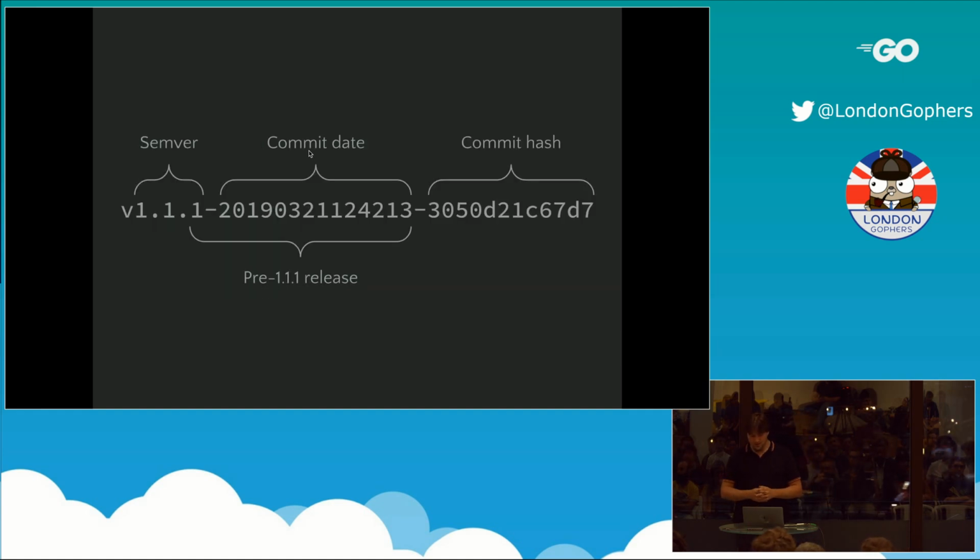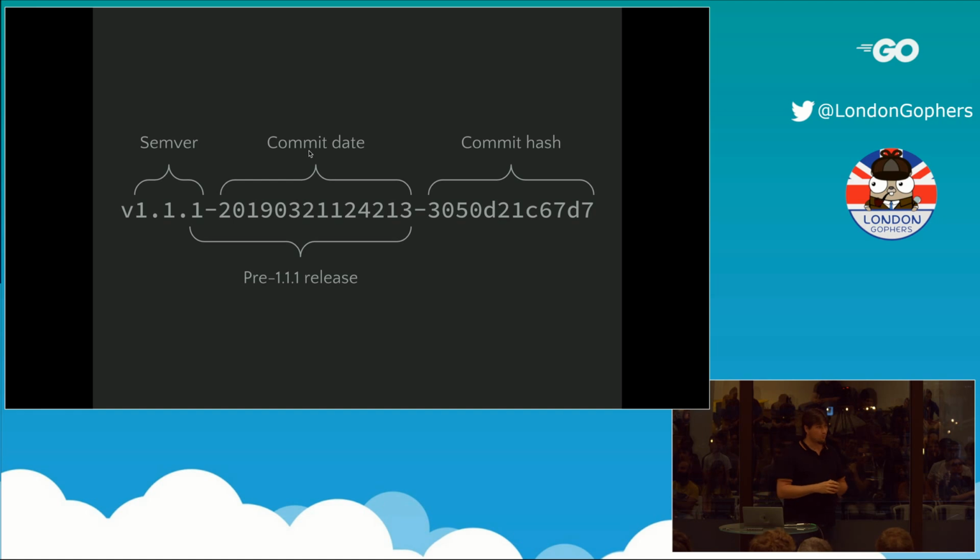So Go modules rely on versions. When you depend on a version of your dependency, this is the way Go modules refer to versions: different pieces in a string. Basically, when you have your third-party dependency, it relies on semantic versioning, or semver for people who are very intimate with it. I prefer not to go too much into it. You'll see something later about that, because it can be a bit troublesome.